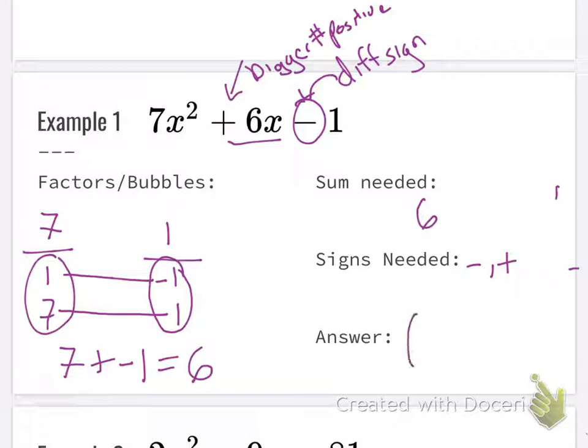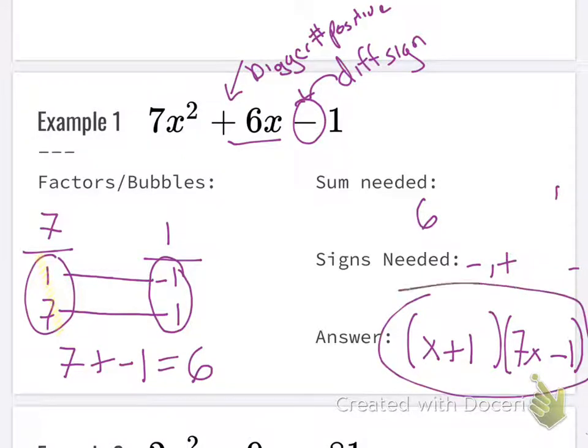Remember, when we do this, we write it with our leading coefficients, which are the first bubble, x, 7x. Okay, and then one's going to be positive and one's going to be negative. The ones that are drawn with the line with it, remember, they cannot be in the same bubble. So since the 1 is with this 1x, it means the negative one has to go back here. And the positive 1 is with the 7, it means it has to go up front. So you know that this is going to be our 2 binomials that multiply to get us this polynomial.